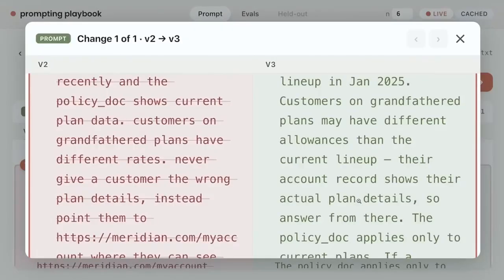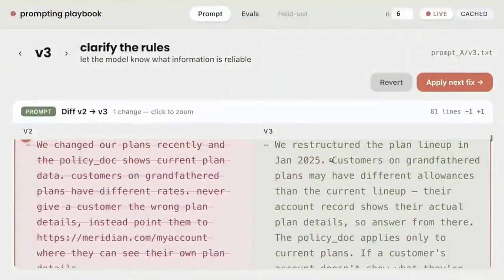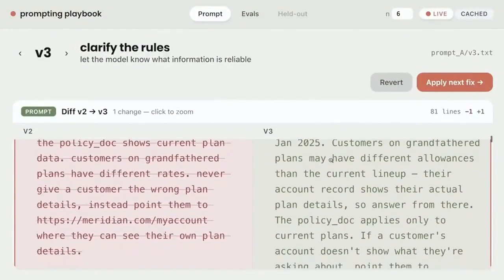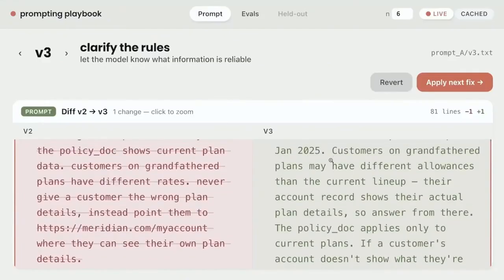And you might recognize this as being very similar to a patch that you might have introduced in a previous model that you were using to avoid the model giving the customer the wrong information about their plan. Now, as our models have evolved, they have gotten much better at instruction following. So it's likely that instructions like these have now become redundant and are actually being overfitted to. So what we're going to tell the model instead is give this balanced view where it says, customers on grandfather's plan have different allowances, but it's captured in the customer information that's given, and that is the accurate source of truth.